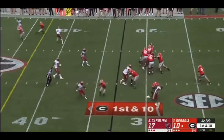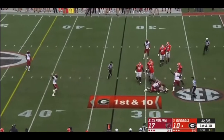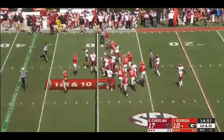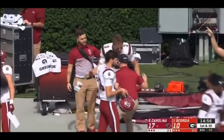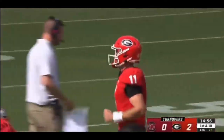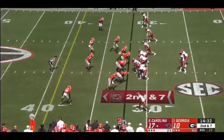Play action. Fromm was looking downfield for the deep ball and could not find an open receiver again. Though on a march, plus the center exchange. It's on the deck, and it's a giveaway by Georgia. A muffed center exchange for Jake Fromm's got the other quarterback up with a fist bump on the South Carolina sideline as T.J. Brunson found the loose ball. Not exactly where you want it, and that's a big deal.